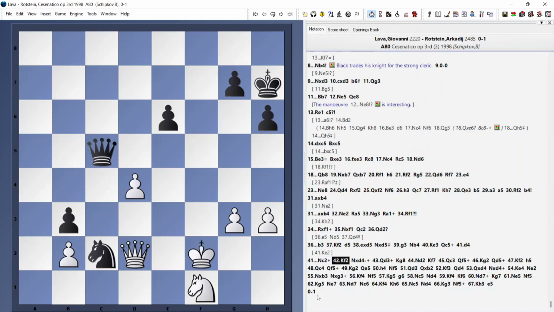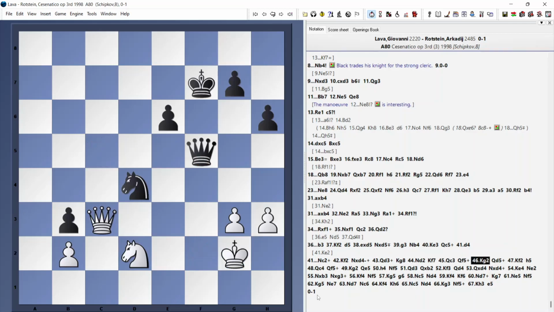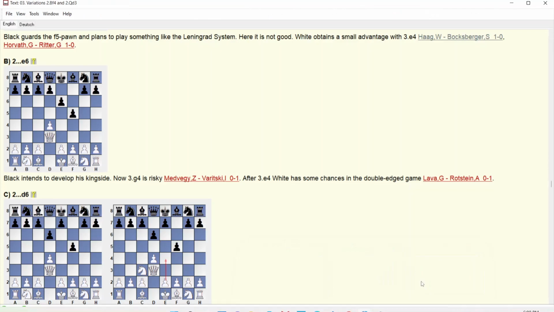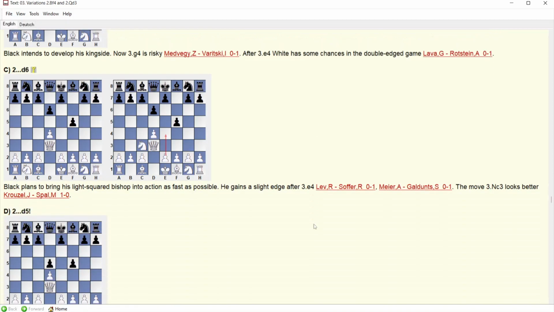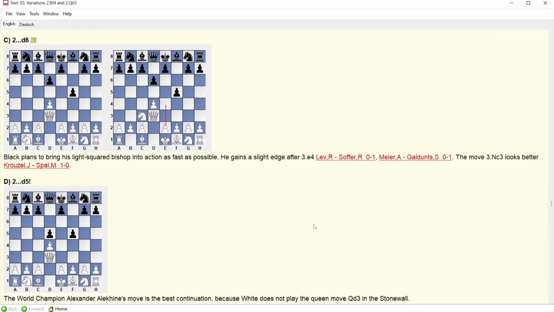as black starts to lose, white starts to lose a lot of time just moving the queen around so much. And like I said, eventually black was able to win this game here. All right, so we looked at g6 and we looked at e6, and now we're moving on to our next move for black, which is d6.